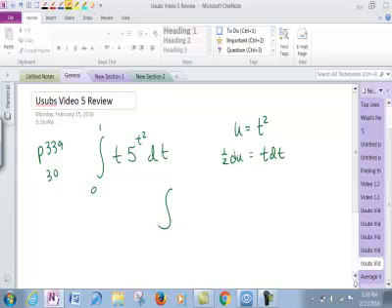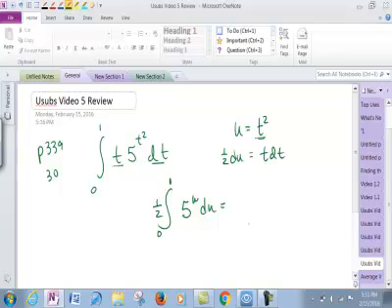Okay, so this becomes the integral. Let's see, I have t dt there. 5 to the u du with a 1/2 out in front. Okay, did I do that too quickly? So here's the power of the base of 5, and then t dt is nothing more than 1/2 du. All right, so now what we have to do is change the bounds. Bounds used to be 0 and 1. My favorite type of problem, when I square 0 and 1, I still get 0 and 1, so that's great.